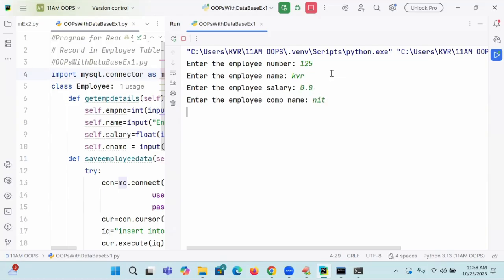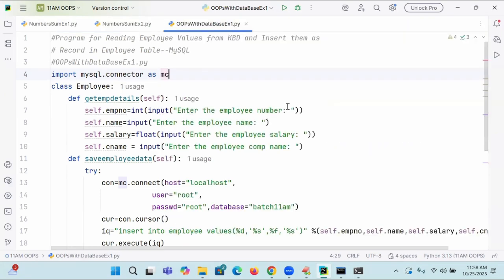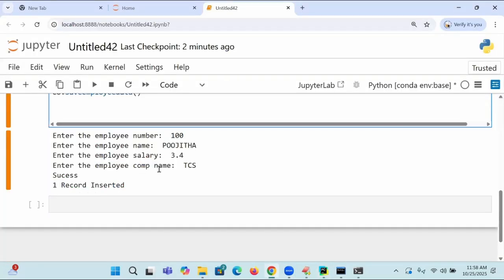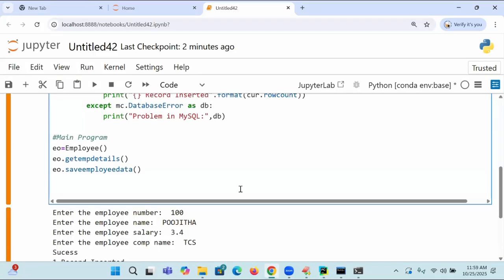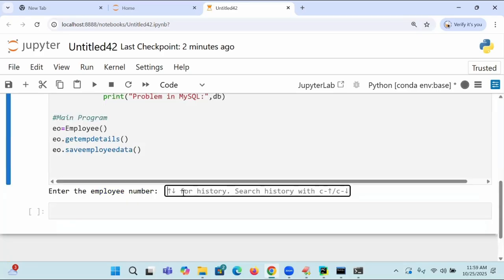It is not reacting. It is giving some problem here. I hope we already executed this program in our previous sessions. All of a sudden some problem is arising here, but I executed my program in this place. Okay, now you can run this code and insert the data like this. You can run this code once again here. The number is something like 400.